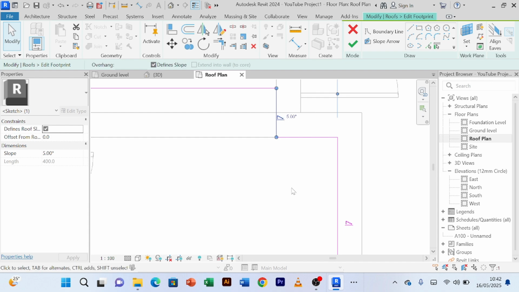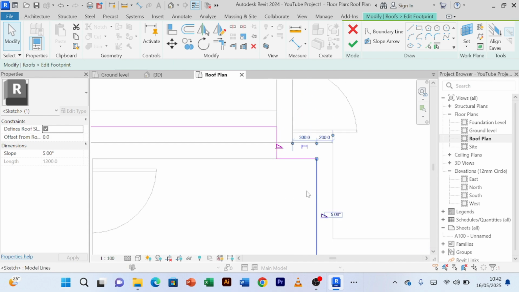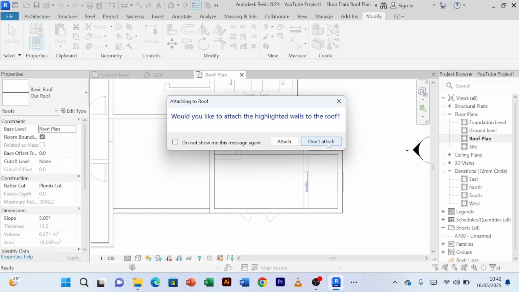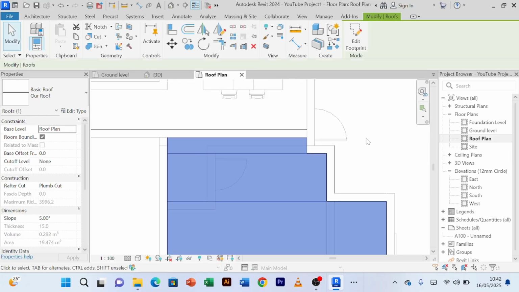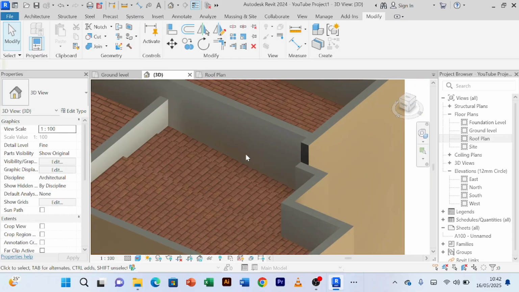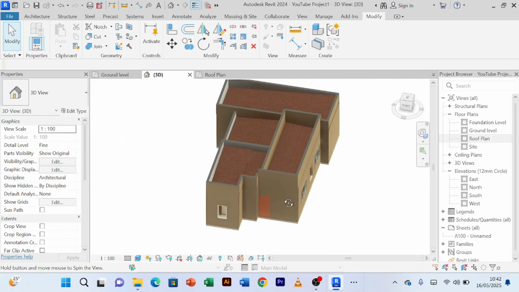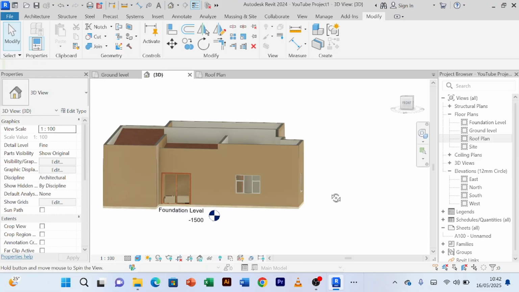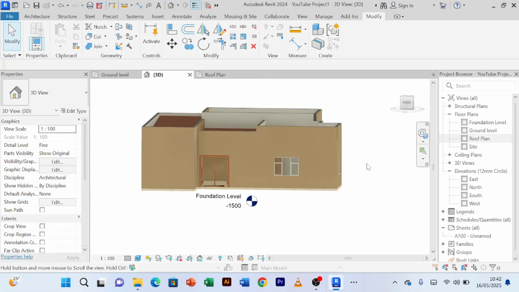So it has to also be 5 degrees. And then this one is already 5 degrees. Then we click finish edit mode. You don't have to attach. So that, let's go here. It is now covered. You can see that it is now well covered. So our roof will not leak.